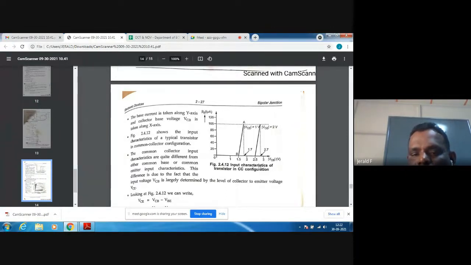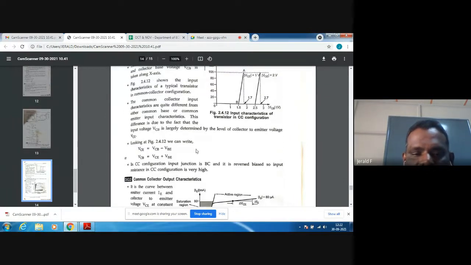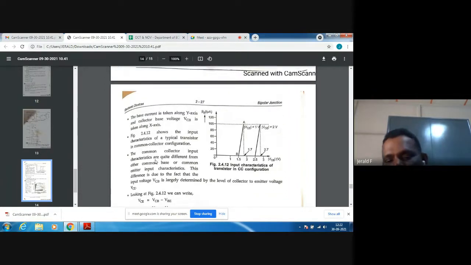Okay, for the common collector, you can check the VCB as well as the IB. You note the VC value. And that is called the family. So this is the standard formula: VC is equal to VCB minus VBE. So VCB is equal to VCE plus VBE. This is the standard value of the input characteristics. So the input characteristics you can vary sharply. The base current you can note down. So VC as well as IB, you can note from the VC. Then the corresponding values will be noted.